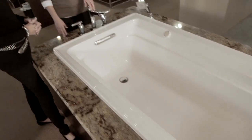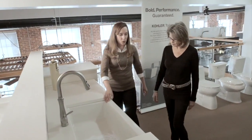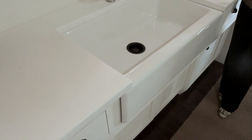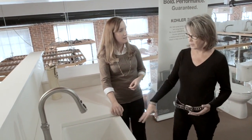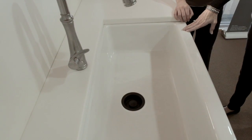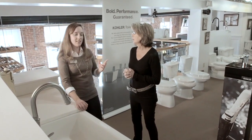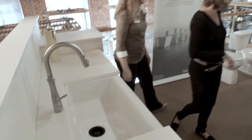We have lots of different steam options and they're wonderful for health and relaxation. This one has traditional lines but is available in multiple finishes so you can jazz it up and play off the space with a great design. I'm making my laundry room a very large space — I'm calling it the Creativity Center. I'd love to have a big farm sink like this with just one big basin, and I'd like something in a bright color. For my kitchen, I'm thinking stainless steel. Let's come over and I'll show you some different options.